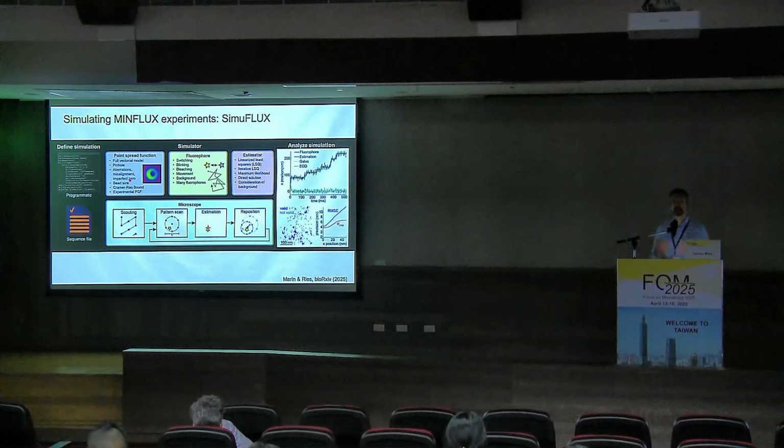As a result, we then get the output, the estimated positions of the fluorophores, but also additional parameters, in this case for the stepping experiment, the position of the galvo and the EOD. We can get images out if we do MINFLUX imaging, or statistics on the performance. Now I want to briefly show you a few examples of what we learned using the simulations.